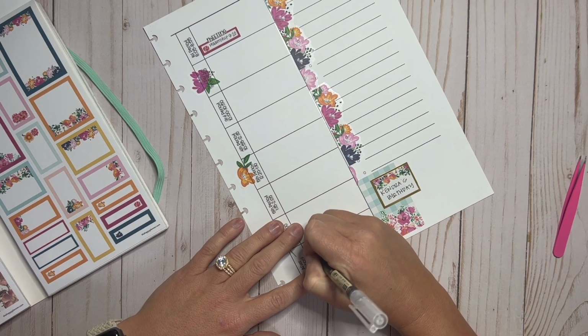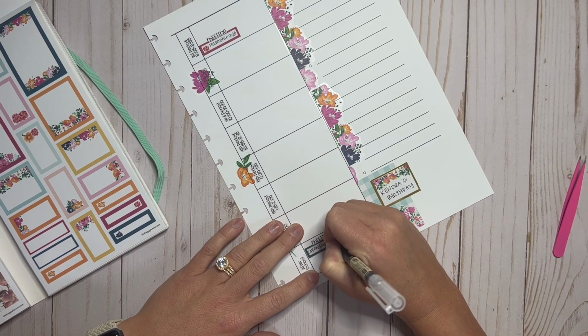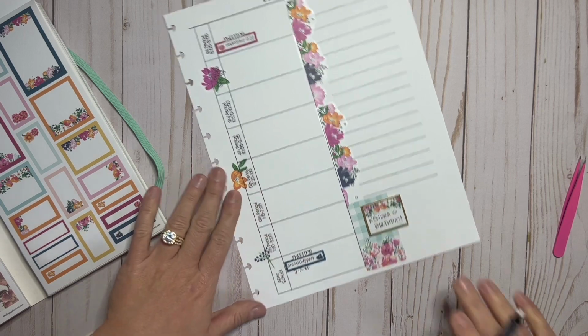Okay, CTES support. And this is from 3 to 3:30. Sometimes I write the time in the box if I have space. If not, I just move it on up. Okay, again, done with Monday. On to Tuesday.